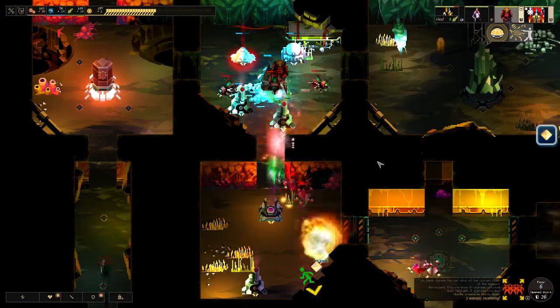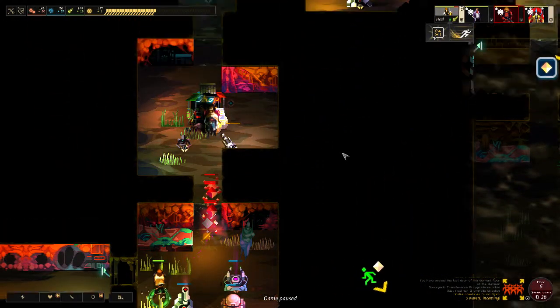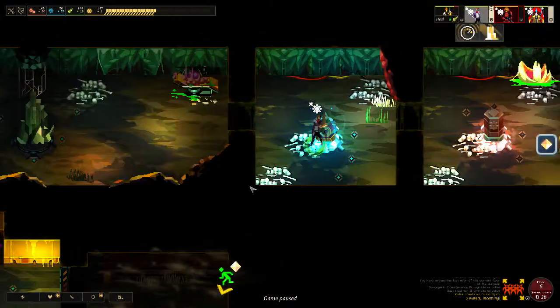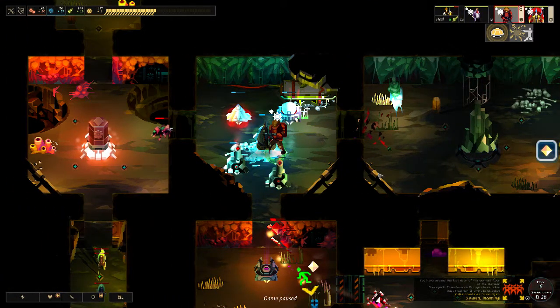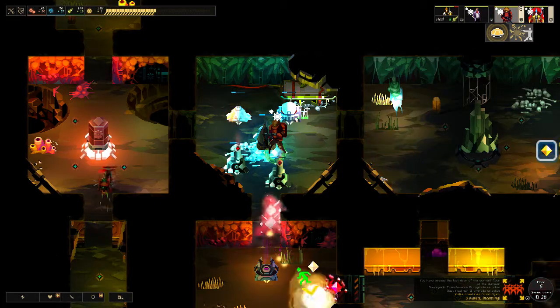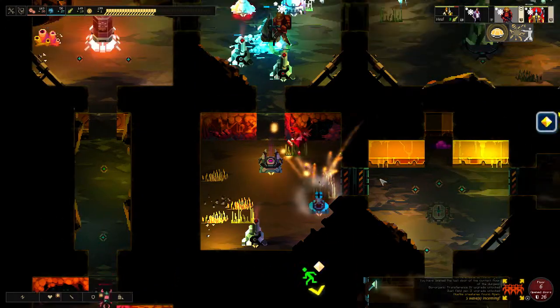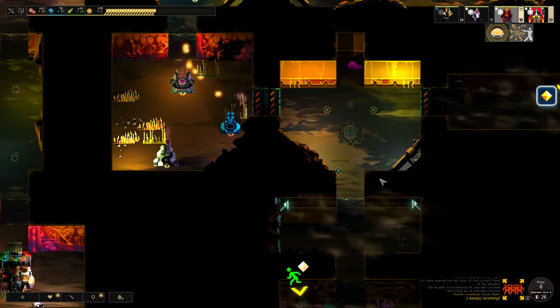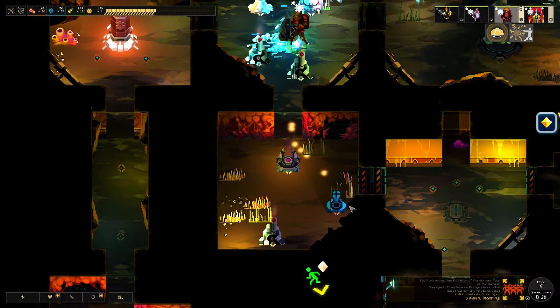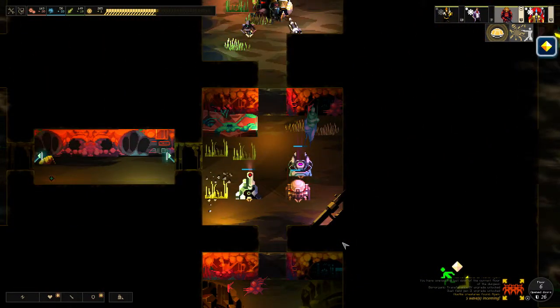Alright, let's watch everyone's health. Elise does not care. So many monsters. Alright, that was the last door. Elise, go acquire your ill-gotten goods.